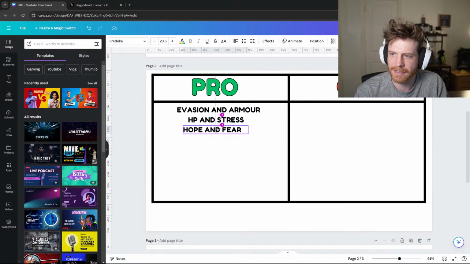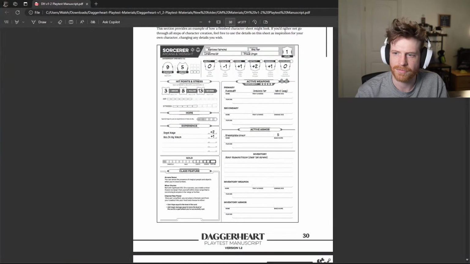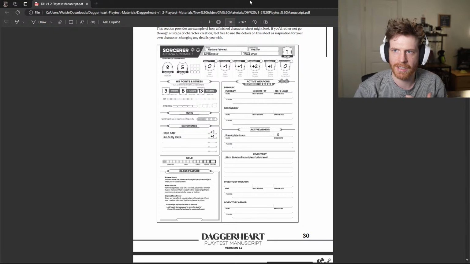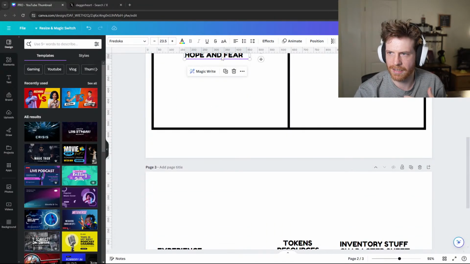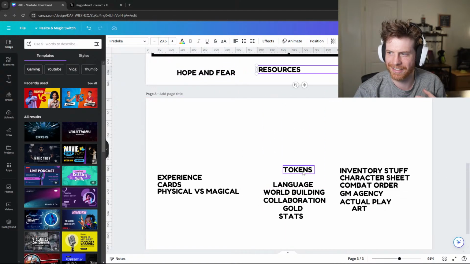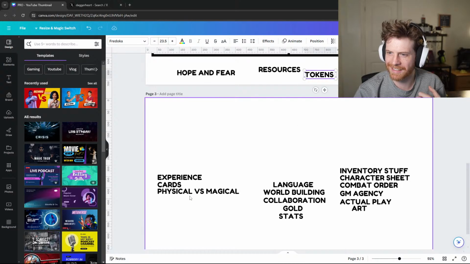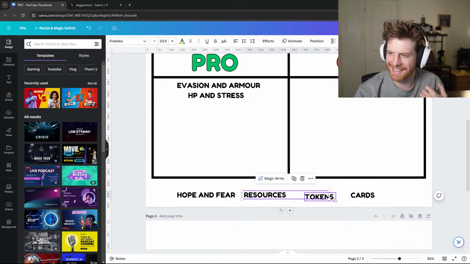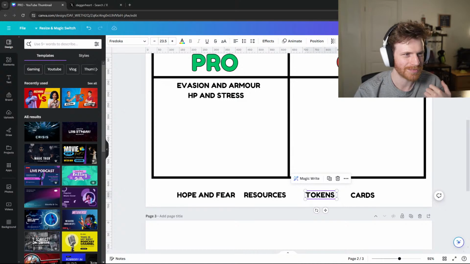And then Hope and Fear, interesting to me. This is very odd, because this is borderline too many resources now. In fact, there is one in here that's just called resources, tokens, cards. There's a lot of stuff going on. Fundamentally, when you roll 2 dice, you to do anything, if you get here, hold on.